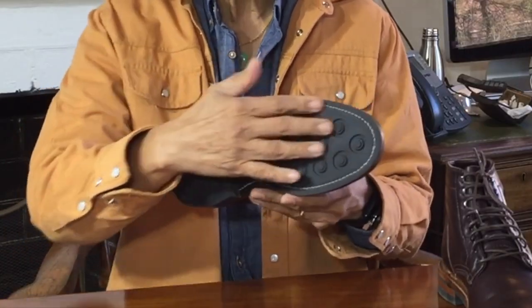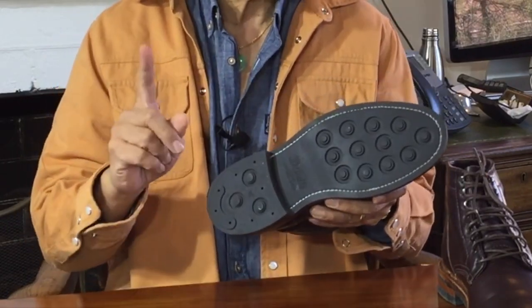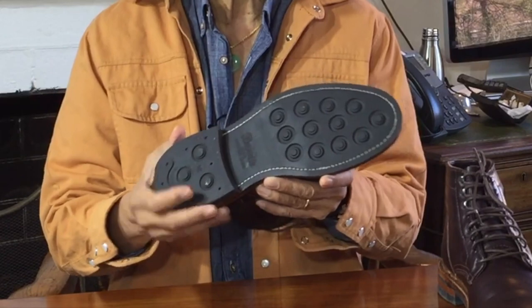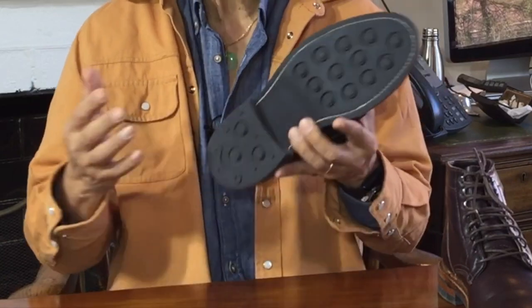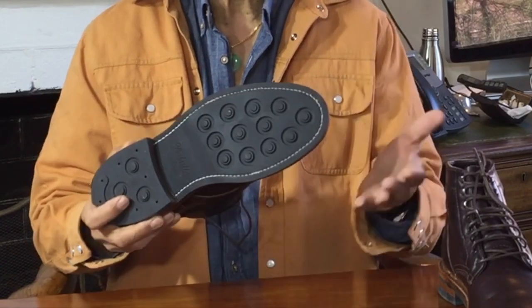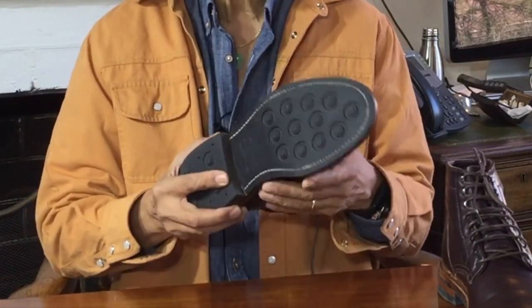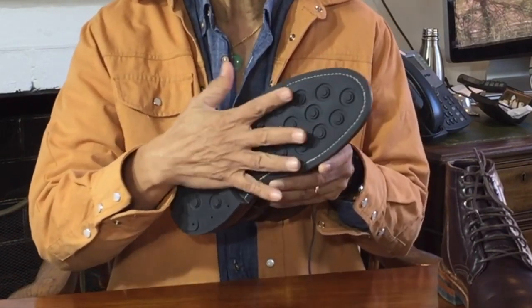Let's go into the construction of these boots, starting from the bottom up. The outsole is a rubber Day-Night sole from the UK. Day-Night invented this particular studded sole in 1910, so it's not new. It's a firm rubber composite — quite hardy and not too bad at absorbing shock and heel strike. The rubber studs give pretty good grip. In an urban environment, I've been through rain and wet surfaces including wax floors of a supermarket and haven't slipped at all. The studs are set in shallow rings that seem to knock off mud and sand pretty well, and they're thin enough from the side to pass as dressy outsoles.